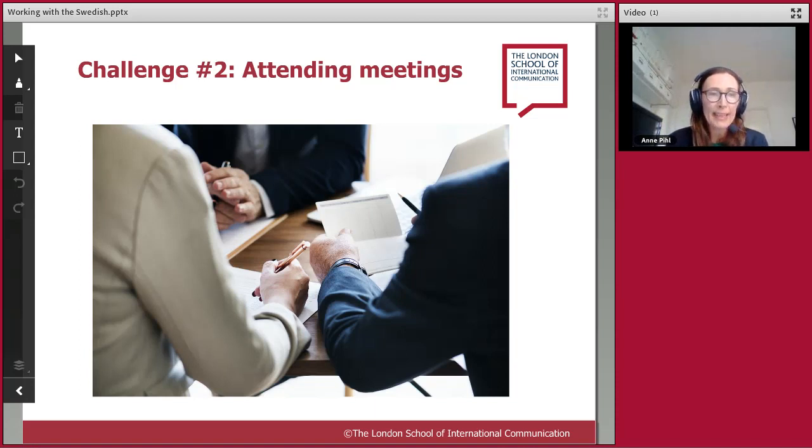The point I was going to make is personal space. They all seem to be sitting very close to each other, which, if these people were to sit that close in Sweden, they must know each other really well. Personal space is big in Sweden, and people seem to have a need for a larger amount of personal space than in other countries. So if you come in and sit down, somebody else entering the room will typically sit at the other end of the table. You don't smell. It's just a greater need for personal space.